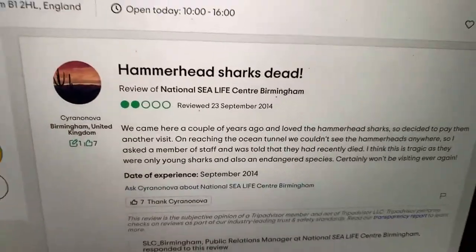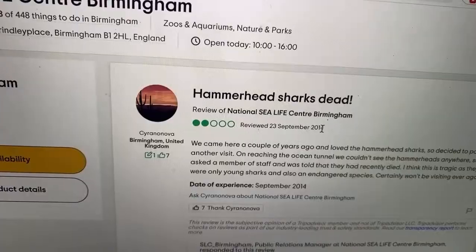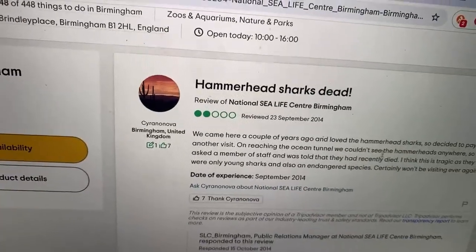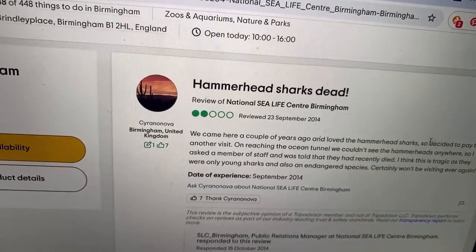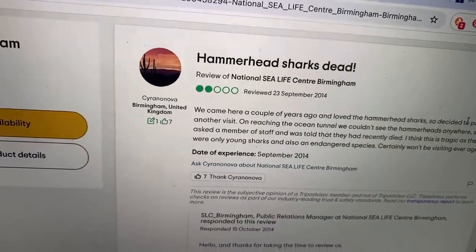So I looked up the hammerhead sharks in the Birmingham Sea Life Centre, and I don't want to make you really sad, but there's literally only one they died. They both died, did the hammerhead sharks. There's only one website telling you that, and it's one TripAdvisor review, which presumably the Sea Life Centre can't take down, from someone in late 2014 saying, yeah, we came a few years ago, loved the hammerhead sharks, so came back, and the staff said that they died.